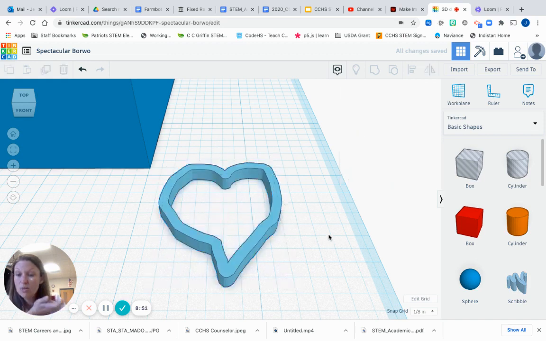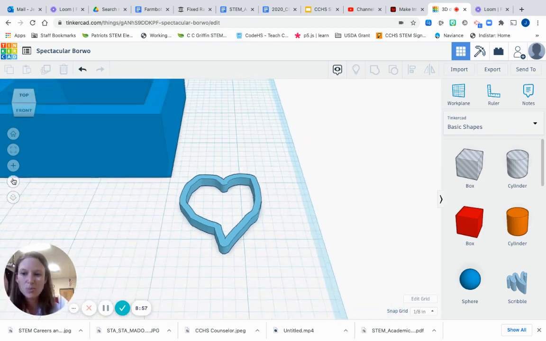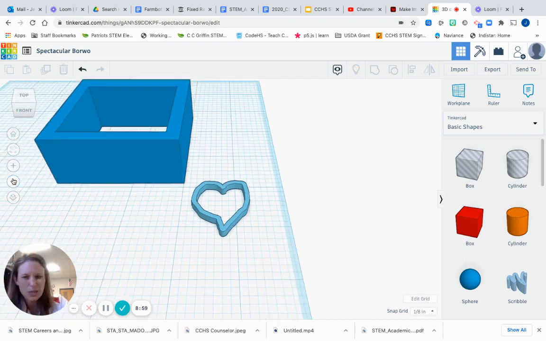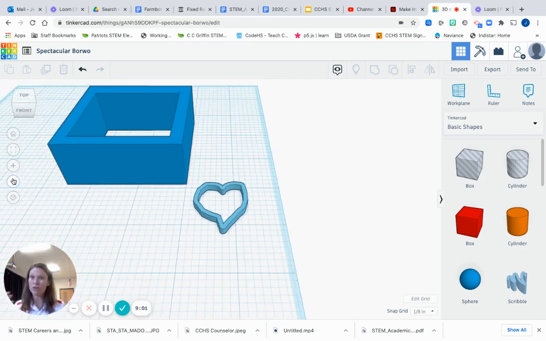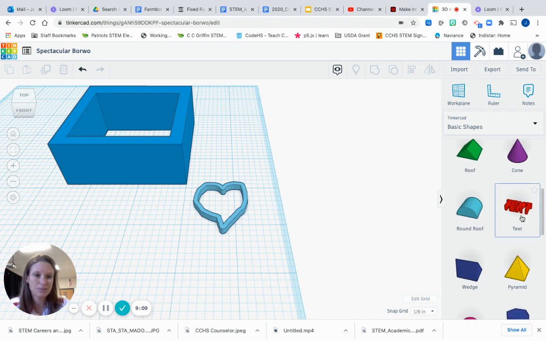So again, something you can play around with if you wanted. I would keep it basic, and that's the other thing I was going to mention on this project. Less is more in 3D printing sometimes, especially when you're just starting out. If you've never 3D printed before, less is more, so always remember that. Now, the other thing we always like to make sure we go over is text.